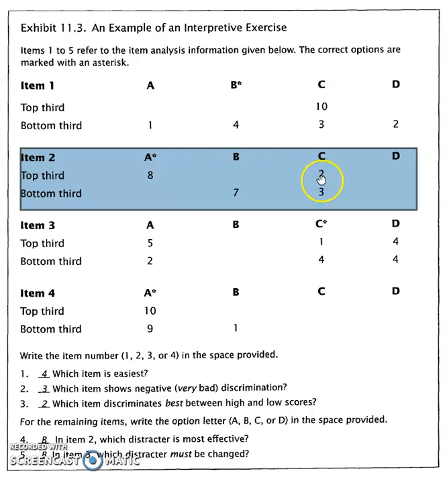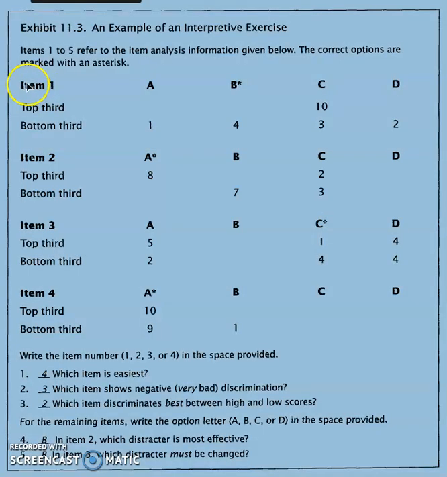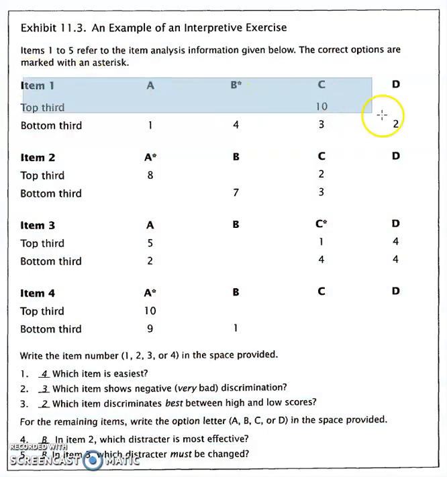And C seemed to be a good distractor. It seems to represent some information that if students had a slight misunderstanding, C kind of attracted them, so then the teacher can find out and correct that information. And B was a good distractor for some students with lower content knowledge.